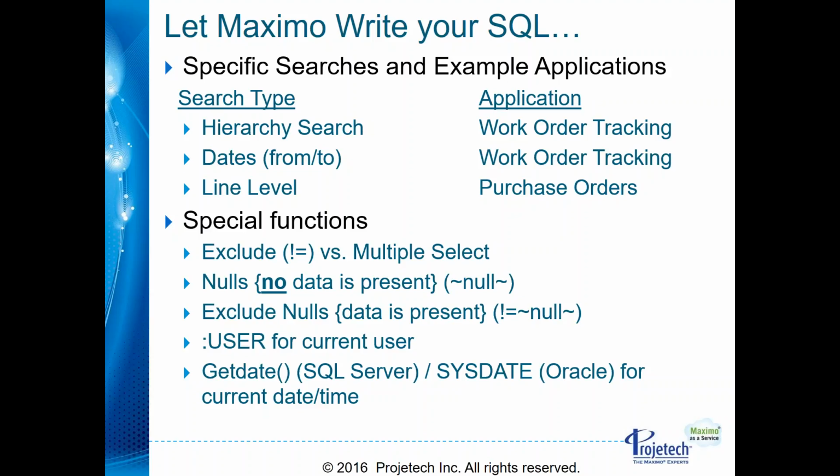He also has some special functions that relate to the current user, so :user, and I'll show you where that's actually applicable. And then those things that relate to dates. Get date, left, right, parenthesis, is the current date and time. That's SQL Server. In Oracle, it's sysdate. And it can be very useful for you in parameters to help you to find things based on that type of range, or sort of a perpetual range, just to give you some greater flexibility in utilizing it.